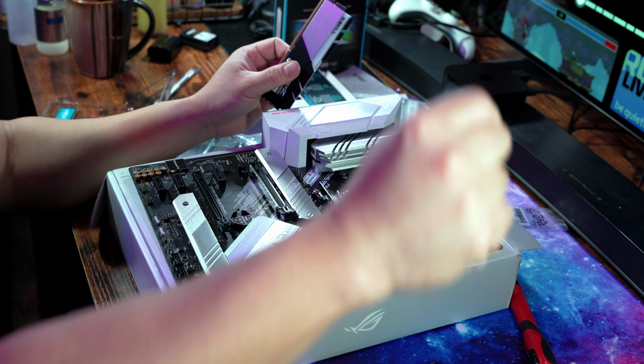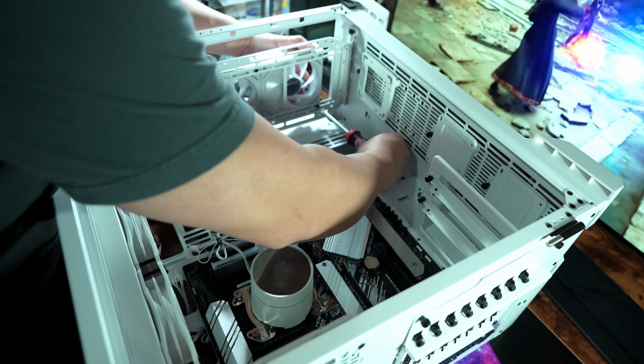You know what I like about these Lian Li fans is you can just connect them together and you save a lot of cable when you do it. It's just 2 fans right now, and then I just go like this and then slide it up, and then bam, they're attached together. And then since now I got all 3 attached in there, I'm just gonna put it right there like this.